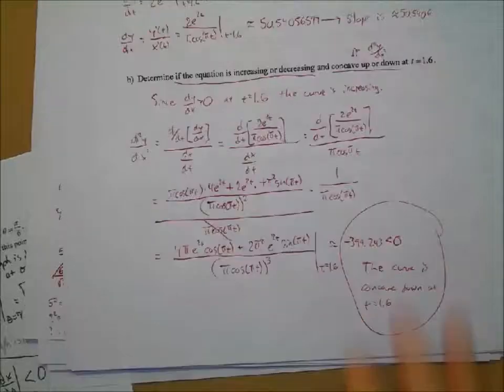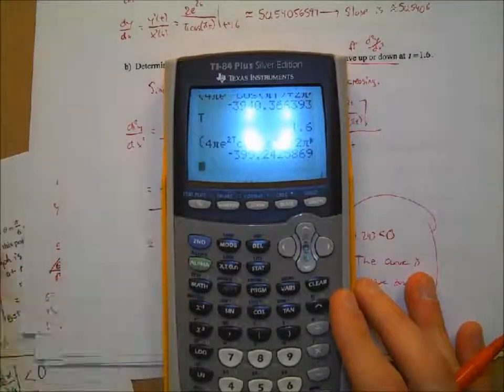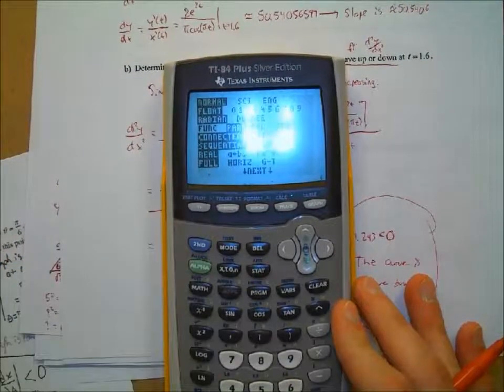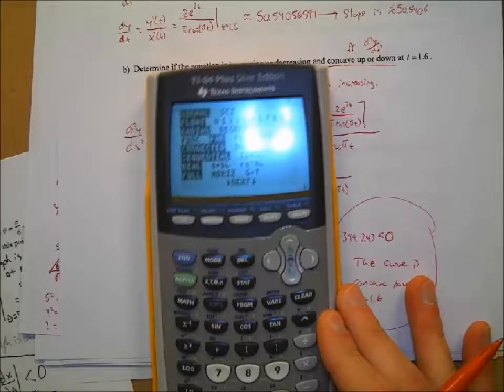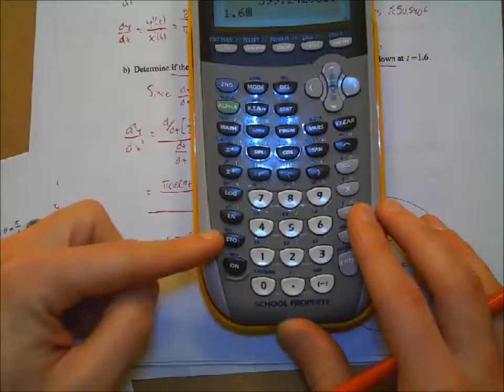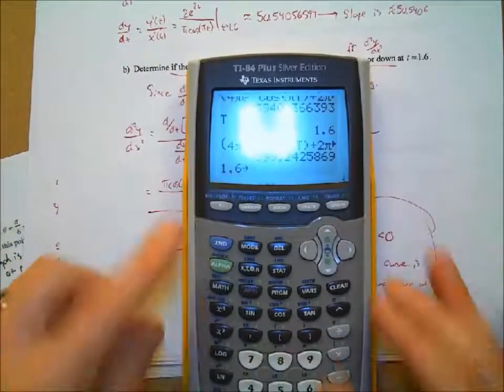Oh, yes, Karen. How do you store T in the calculator? So, yep, the STO button. I'm using T's because my mode is currently set to parametric. If you were in function mode, you could store it in X instead and then go from there. I did 1.6, hit the STO button, just above the ON button, and that gives you a little arrow, and then you type in the variable t.